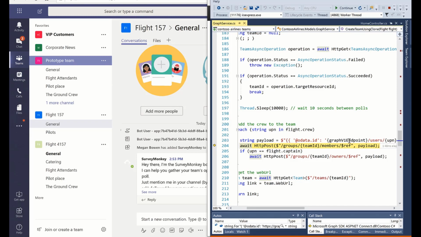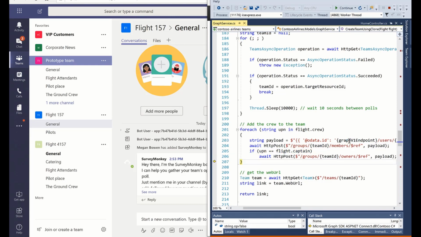And then last step, always make sure that if you are adding someone who should be an owner, you add them to both the members and the owners list. If you do one or the other, Teams might be okay, but other Graph properties may not. So save yourself some trouble and always make sure if you're an owner, you're also a member.